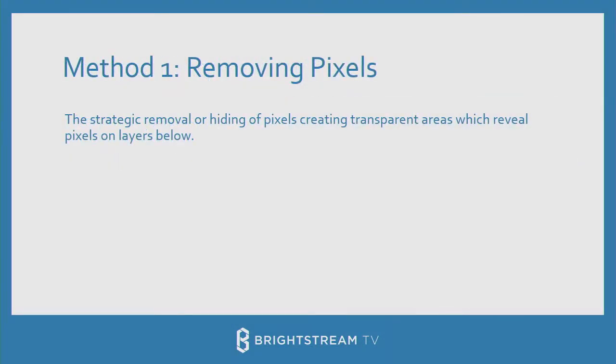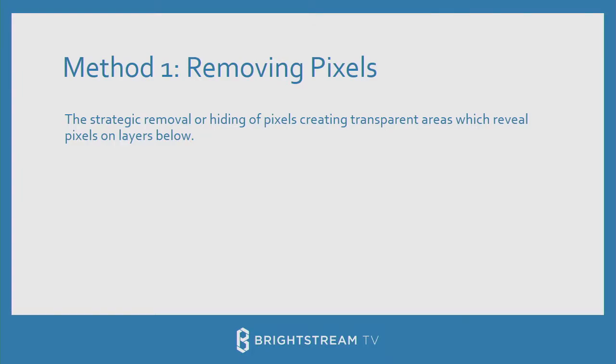All right, so the removal of pixels. So this is a strategic removal or hiding of pixels. So I'm going to mention that, hiding of the pixels. That's my method. I try not to erase pixels. I try to hide them instead, just in case I need to bring them back. So I'm going to show you some methods for that.